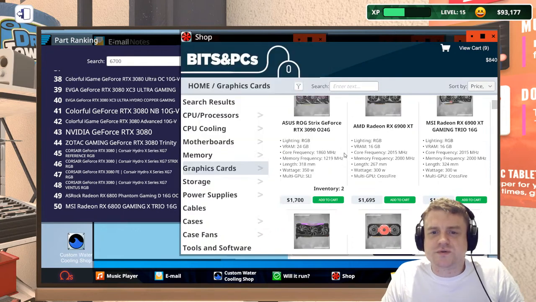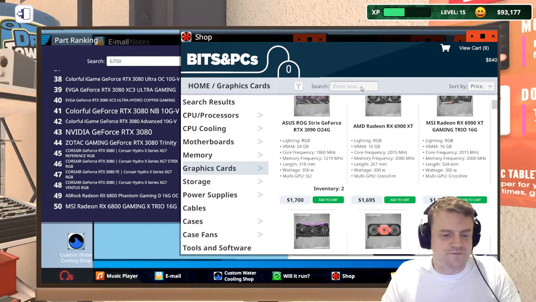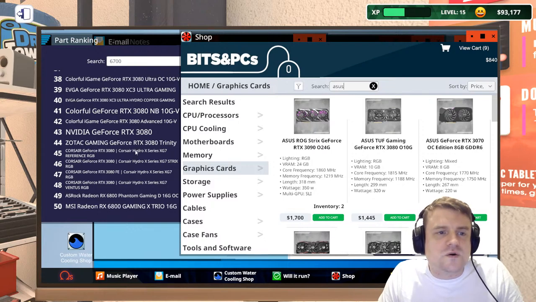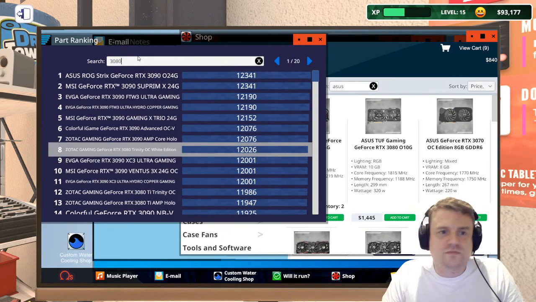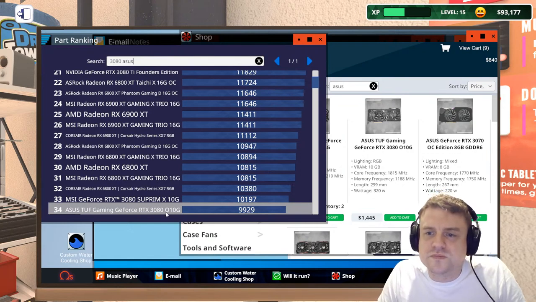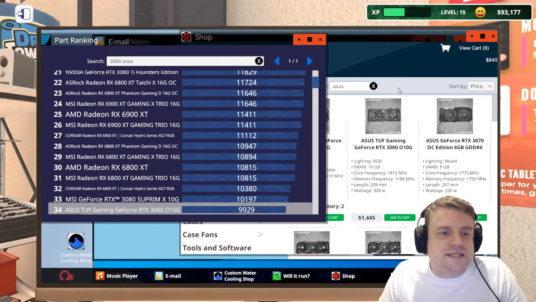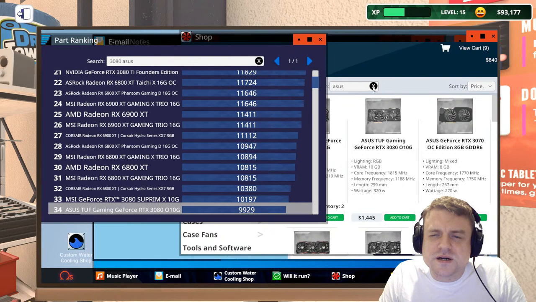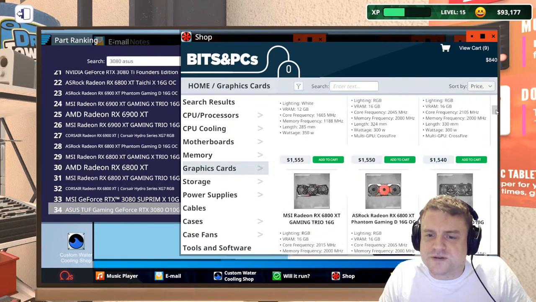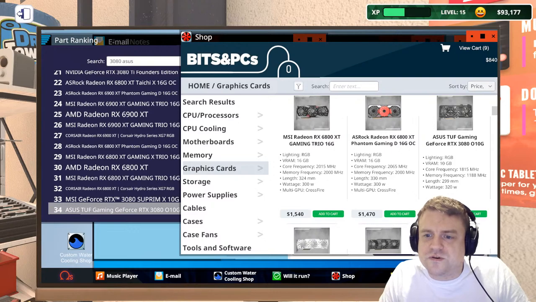Maybe the Asus ROG are very cost effective. Let's compare this one. The Asus TUF Gaming GeForce 3080. Where does that one stand? On place 34. Now let's see if we have a cheaper one than that one. It was 1,400, right? 1,445.